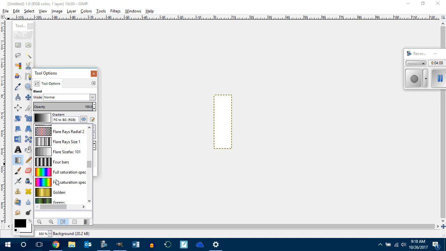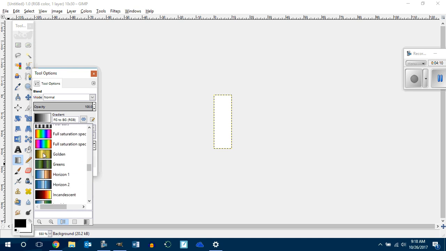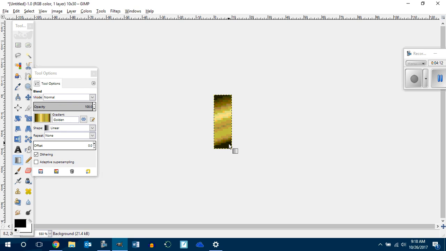Looks cool, golden. That looks cool if it goes up and down. All right, so there's my laser. It just doesn't match my guy very well, does it?